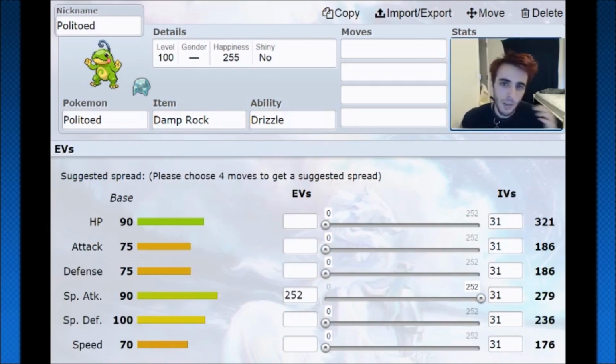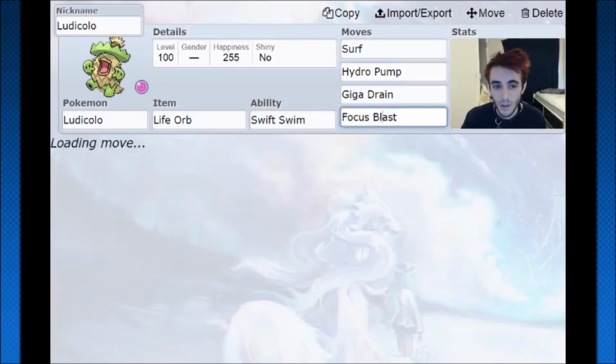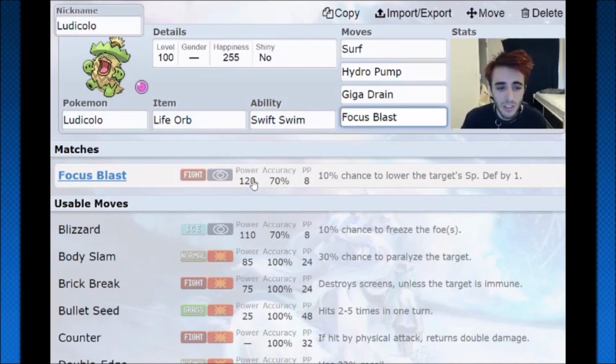So you're just going to be able to chip away with either a nice Scald, go for that burn, get the status in there, or try to go for those huge hits. Ludicolo has Hydro Pump, low accuracy, high power, getting a ton of boost from the Rain and from the STAB, so that can hit incredibly hard. Focus Blast as well, low accuracy, high power, good amount of coverage brought to the table from there.